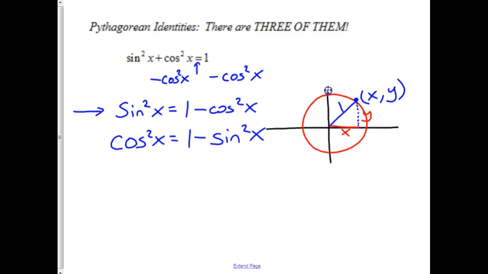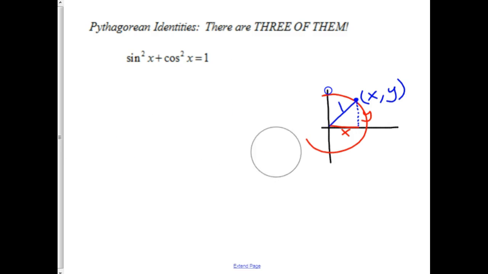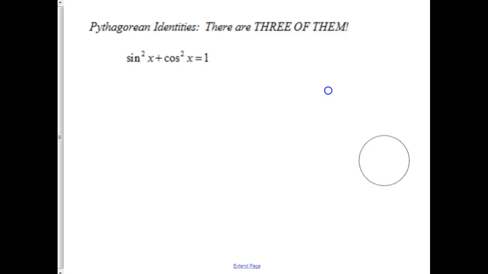Well, why am I putting it like this? Because I'm about to do something kind of interesting, kind of weird. All right? Now I'm going to erase this, so hopefully you have it written down. If you don't, you can pause this tape and rewind so you can watch it again, so you can have it written down.